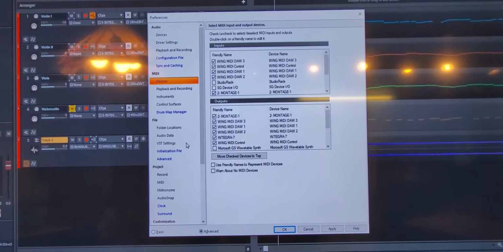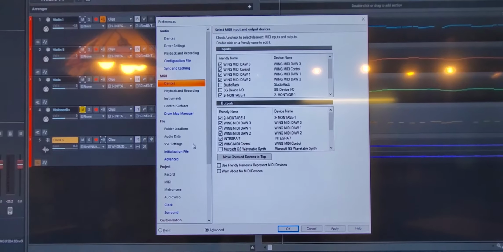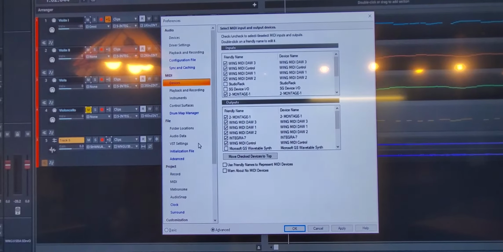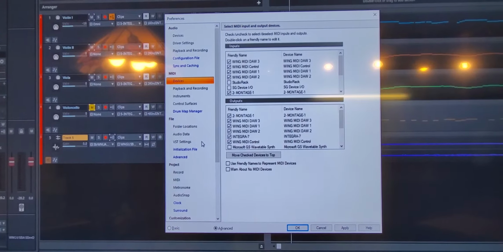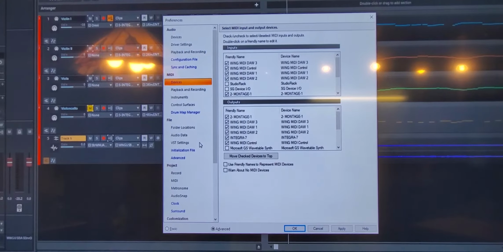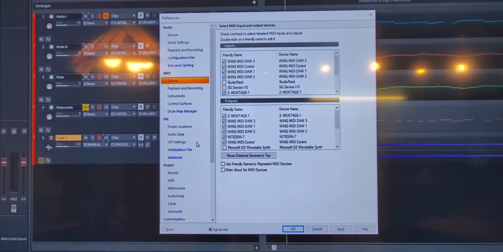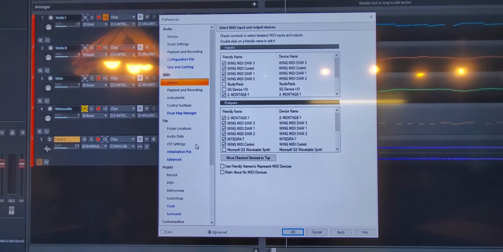First of all, I want to begin this video with a big thank you to Behringer. Thank you so much for getting that DAW mode enabled with the update 1.7.2. That kind of slipped my radar, so I only just came across it. And I want to share with everybody how I got it to work with my version of Cakewalk by BandLab.